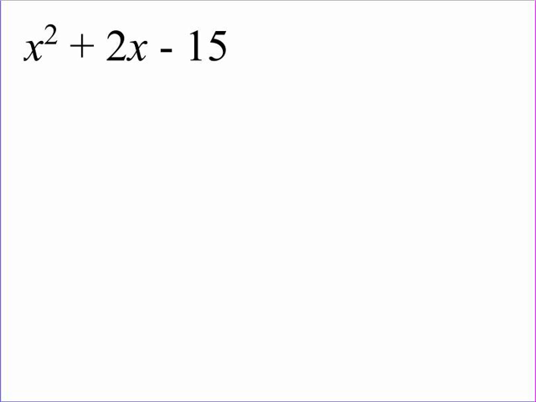Okay. So we look at the last number. So 2 factors of 15. Now if you remember, it used to be 2 factors of 15 that add to the middle number. But we're not going to say they add to. We're going to say they differ by. So 2 factors of 15 that differ by 2, and I already heard somebody say it, 3 and 5.